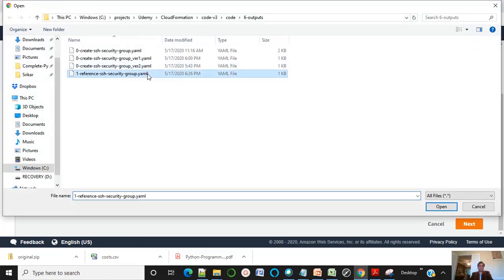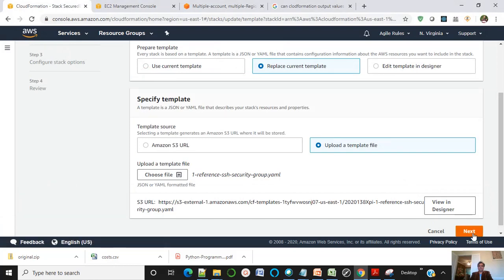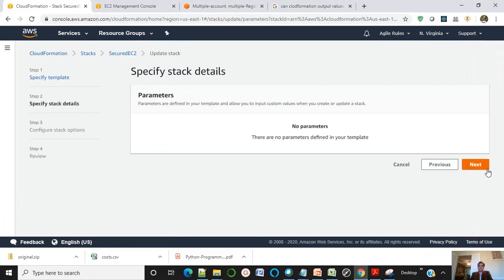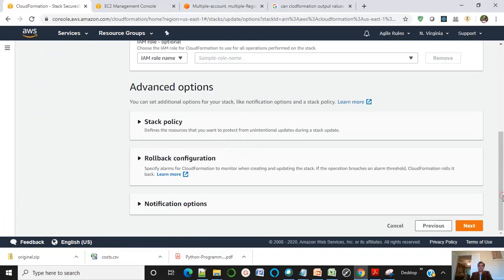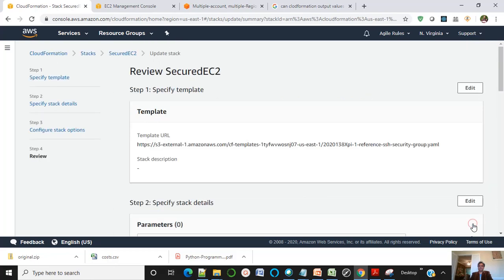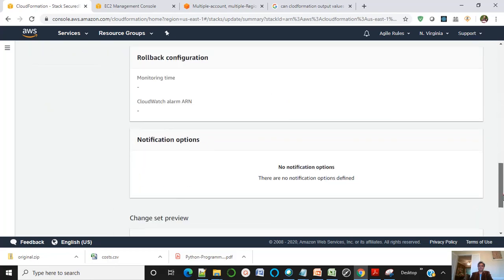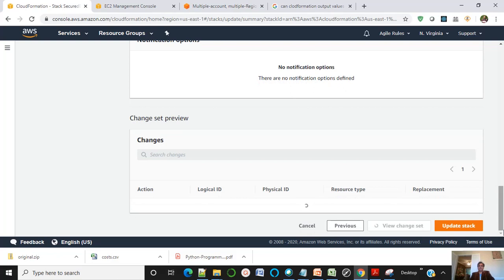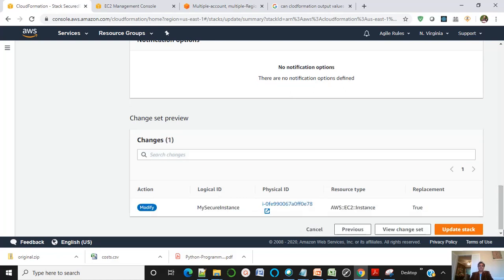Okay, so I'll be choosing this, and say next. This is trying to figure out the change set. So now it's saying my secure instance has been changed. Yes, so I want to say update stack.